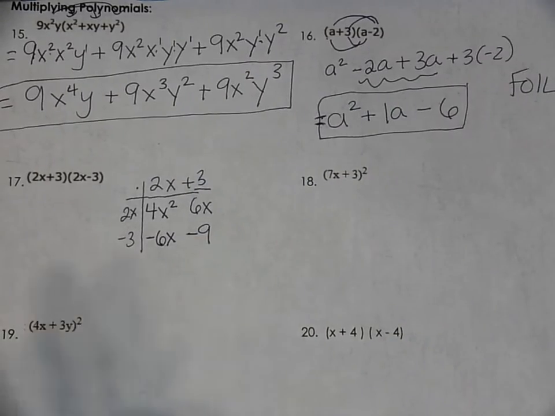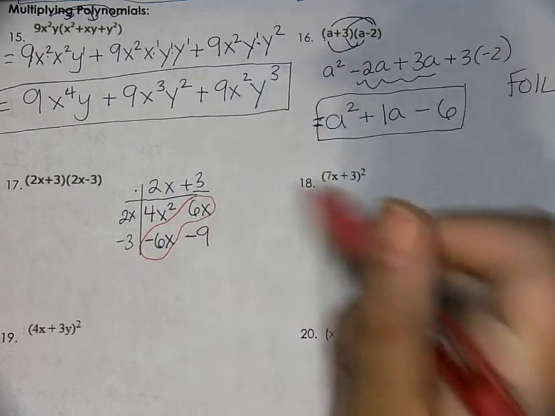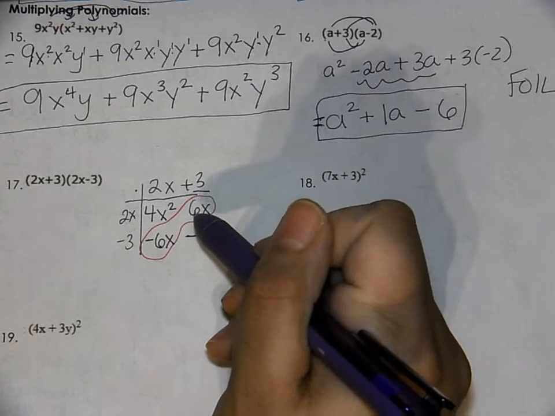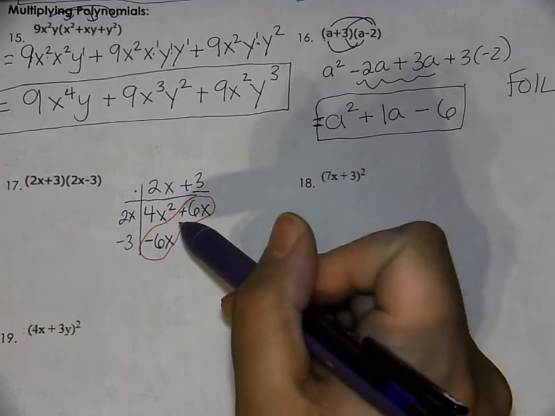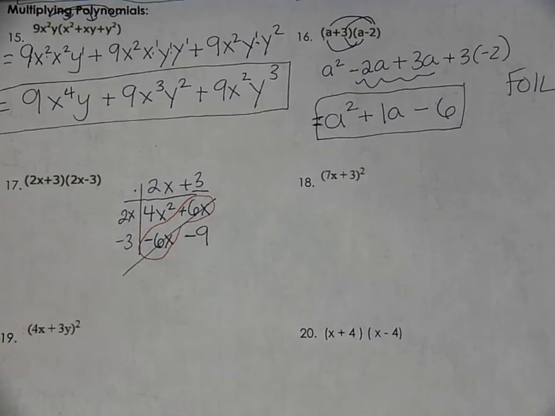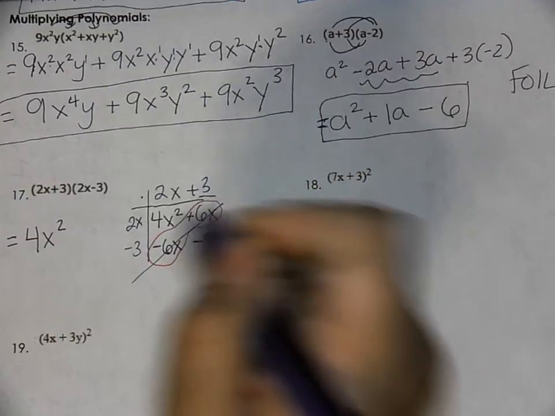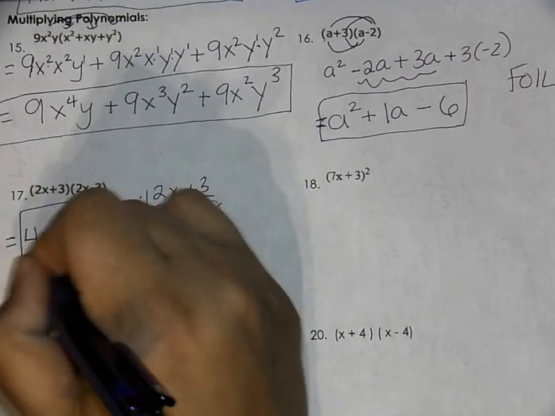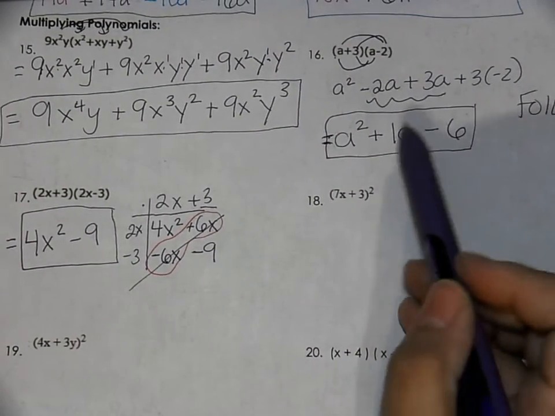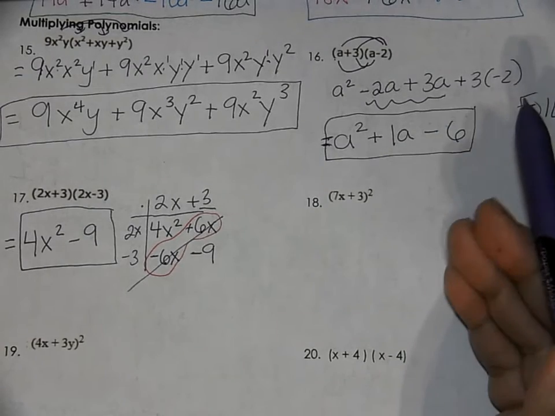So then you would combine at the diagonal. We're going to see that these are like terms. So you can just put a loop through those. And I notice here that I have a positive 6x. Again, you can put a little plus sign. And a negative 6x. That means they're gone. There's nothing in that middle term anymore. So the final answer here is just 4x squared minus 9. Sometimes that happens where the middle term is eliminated, but you can see here that this one, it was not eliminated. So we just have different examples that you're working with.